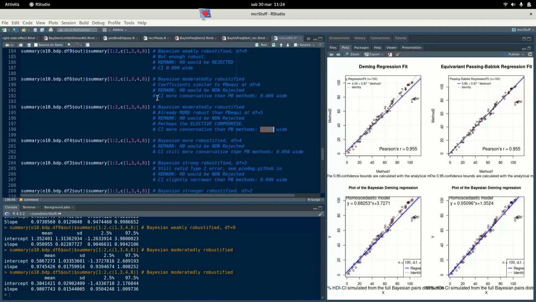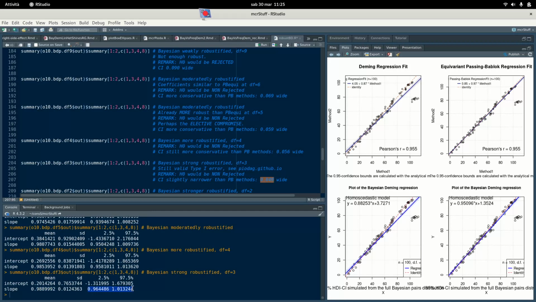And to go down to 0.051 I have to move down further. With 4 degrees of freedom we have a better value and still a wider confidence interval window, and with 3 degrees of freedom we get quite the same confidence interval window, but of course the slope is much better.